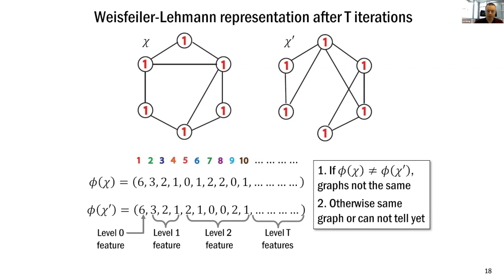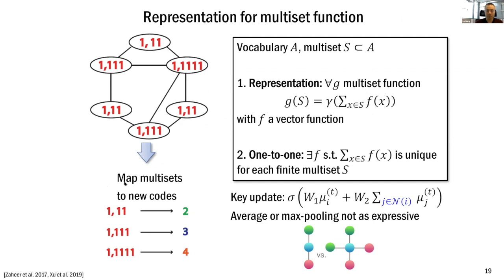So actually, what plays a key role in this feature construction is the so-called mapping from this type of multi-set label. Message passing is definitely one important operation. The second important operation is actually the mapping of the multi-set label to a new node, new code. For instance, your mapping is 1, 1, 1 to 2, 1, 1, 1, 1 to 3, right? This is actually just designed by hand, this mapping. So you can actually generalize this mapping to just some neural net function, and then allow it to be parameterized and learned together with this message passing operation. So that's actually going to correspond to graph neural nets.